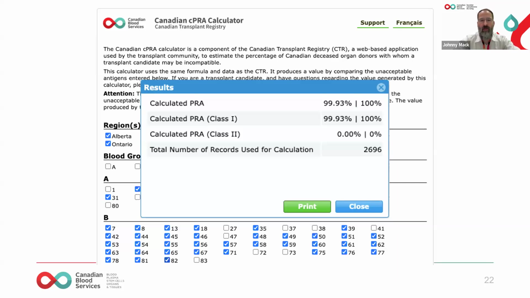If we were to plug the same antibody specificities into a different donor registry, we might not get the same number. It really depends on what the HLA representation in the donor population is. And so that calculated CPRA has to be interpreted in the context of your donor population. It also is important to emphasize that the majority of the CPRA calculators are based on organ donor registries and not necessarily blood donor registries, so they may not reflect what our blood donor population is. But at a lot of centers we don't have that level of information for our blood donor populations, and so we have to extrapolate from that organ donor population. So our approach in Canada then is to plug that into the CPRA.